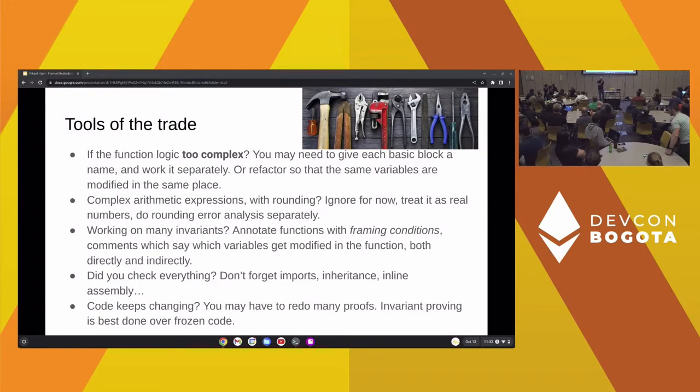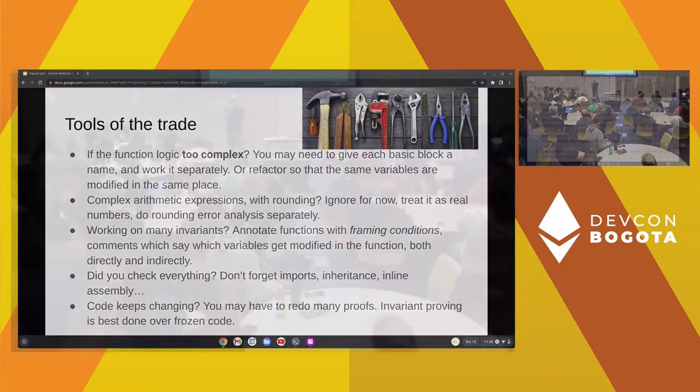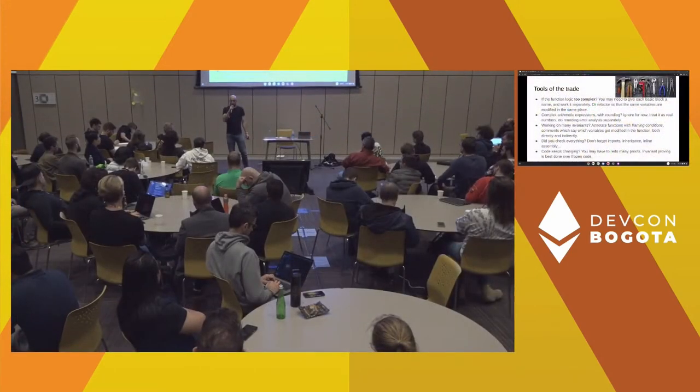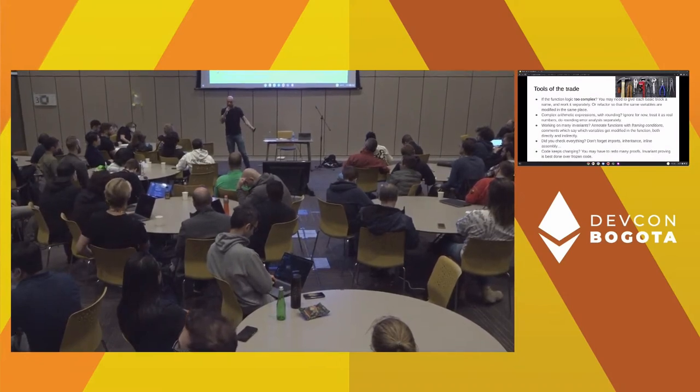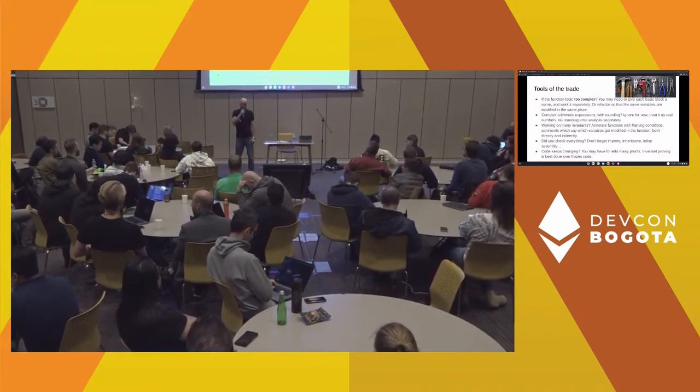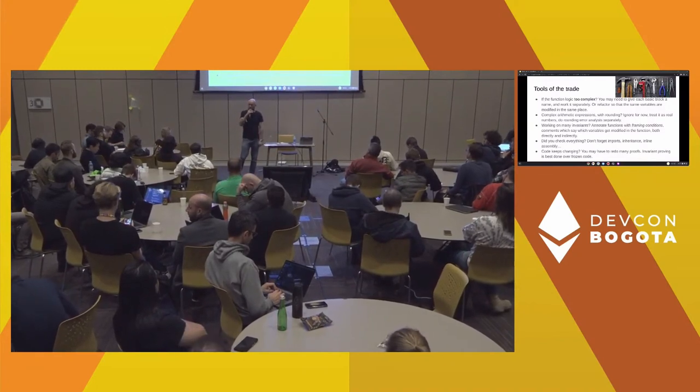If you document your proofs really well and they don't refactor everything and change the entire design, then looking over the proofs should be pretty straightforward. If you're used to it, you can kind of work from the diff. They made this code diff, and you can make sure that all these changes would still respect the invariant. Just look at all those locations and make sure that the invariant is still respected.